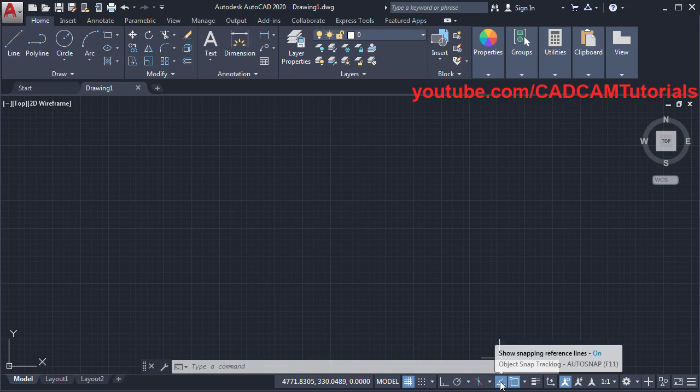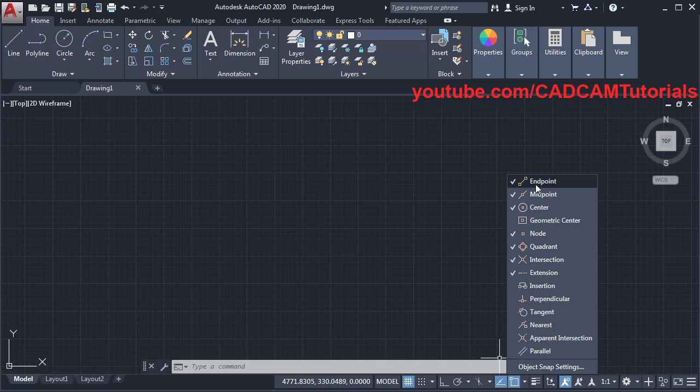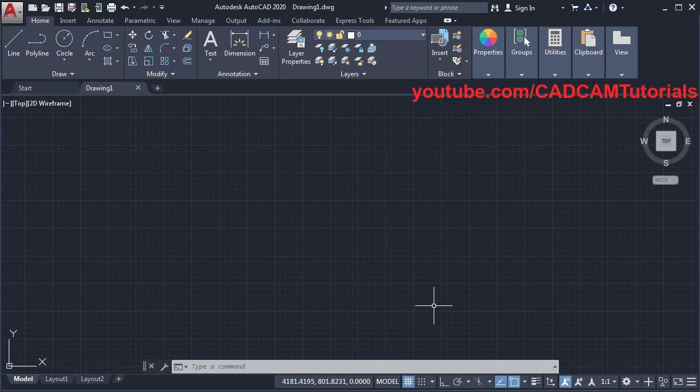Then in switches I have object snap tracking on, then object snap is also on, and if you click on this arrow I have activated endpoint, midpoint, center, node, quadrant, intersection and extension object snaps. Then this grid is also on.